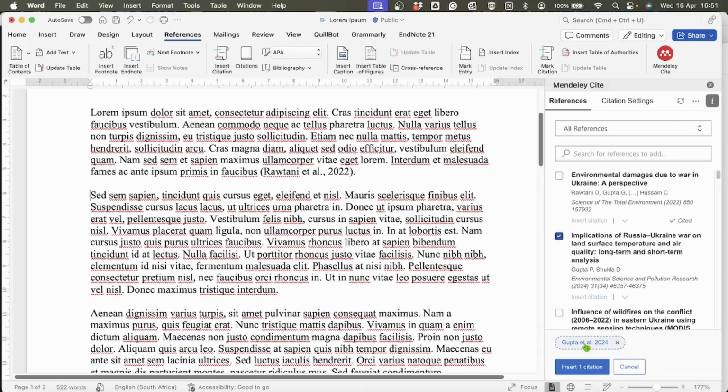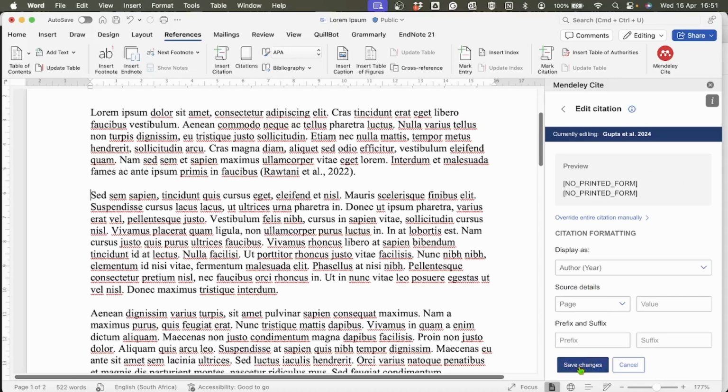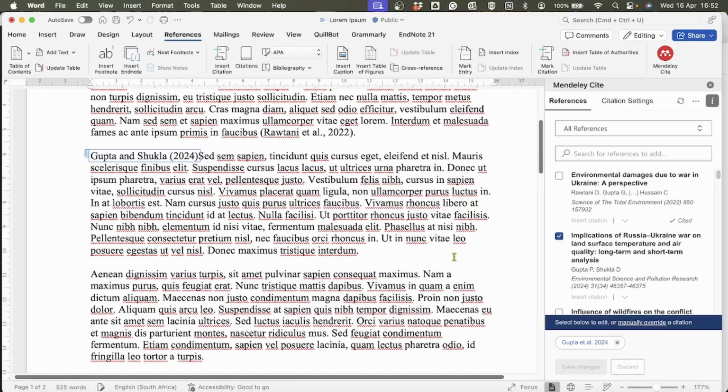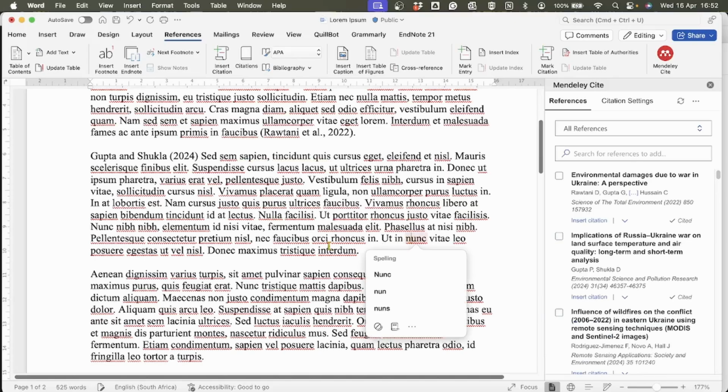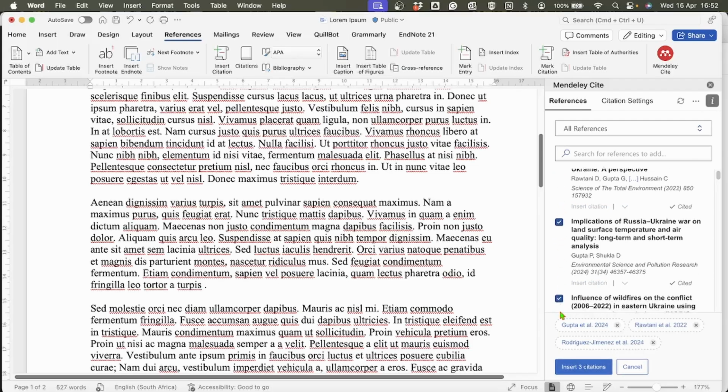However, we can click on the citation and change the format to author and year inside the brackets. Then insert the citation. Then your citation will be correctly formatted. This process can be repeated for all the paragraphs and all the sentences that you have in your document.